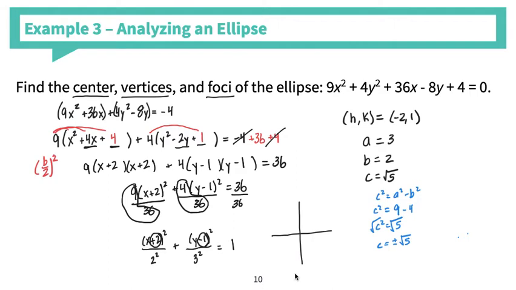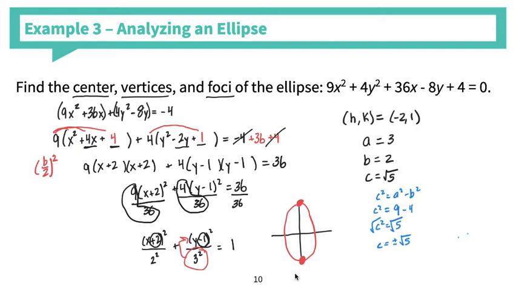All right, now since a, the larger value, is under y, I know that this ellipse is long vertically. So I'm looking for the vertices, which would have to be these 2 points. From the center, I could have drawn this a little bit more accurate because I know the center is negative 2, 1. I just didn't. But the change is happening in the y coordinate. x is not changing. y is the value that's changing because the vertices are moving up and down the y direction.